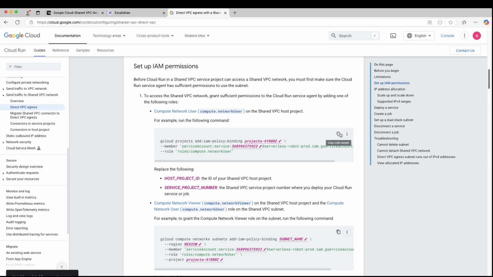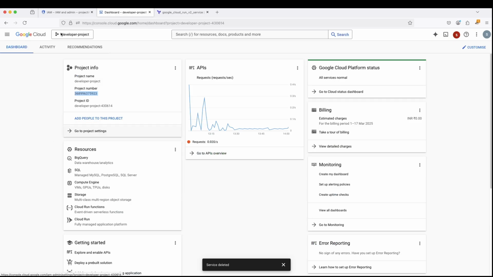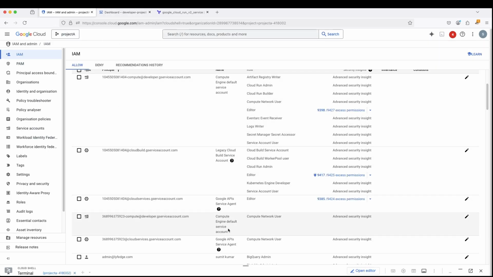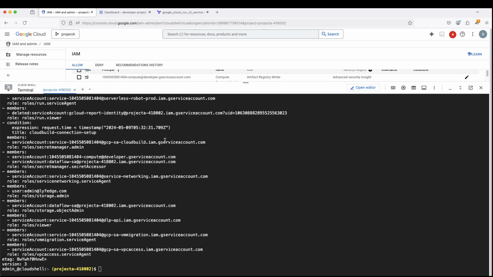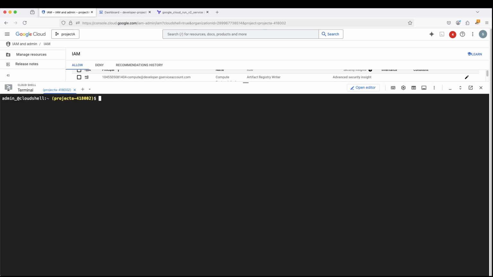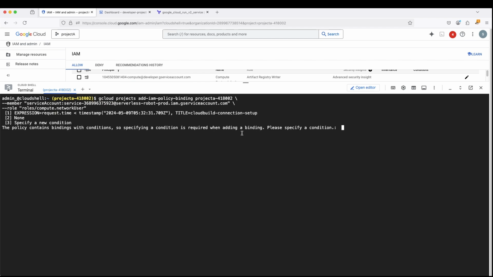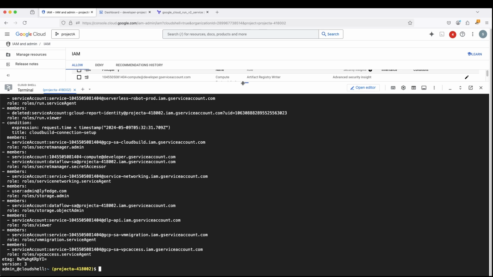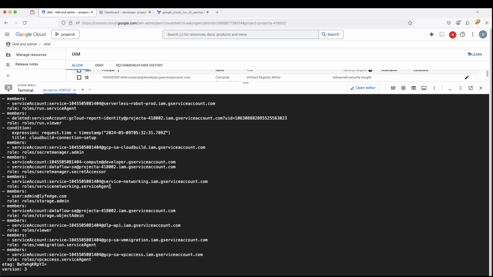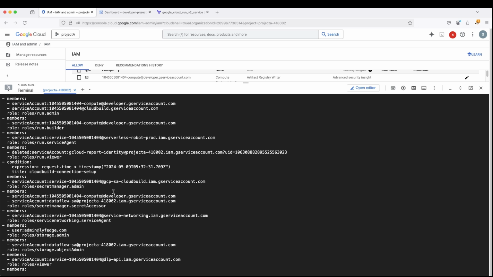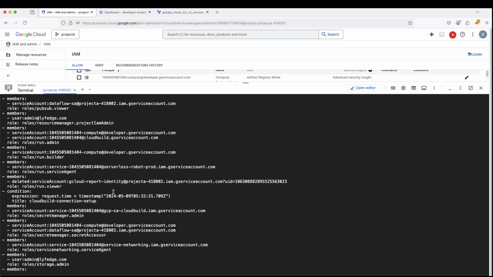So now copy it again, and go back to the Cloud Run in the host project. Make sure you are in the host project. So I have to run it again. Yeah, this time we can see that. Let me check here. Do I see Cloud Run service agent?